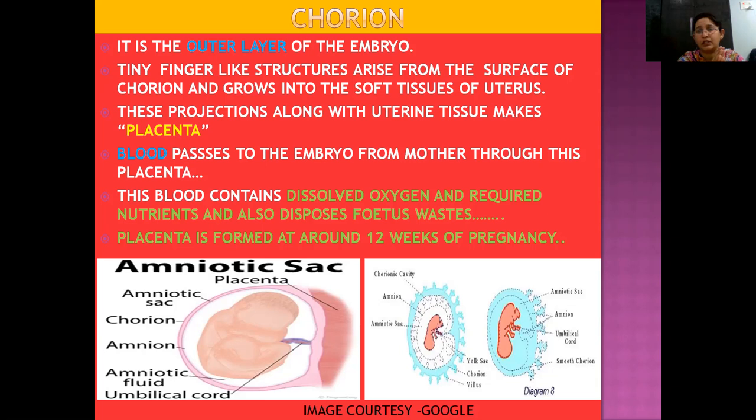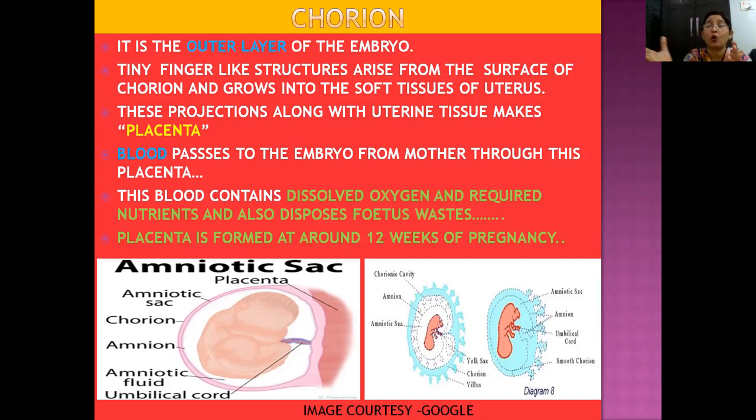So actually, what is fetus? First I said zygote, later I said embryo, now I'm saying fetus. So what is the difference? When the sperm combines with the ovum, it forms zygote. Zygote divides and redivides and forms a group of cells which is called embryo. Embryo later turns to fetus, which we call from the third month of pregnancy, that is 12 weeks. After 12 weeks of pregnancy, we cannot call it embryo. We call it fetus. Till the delivery, it is called fetus only.